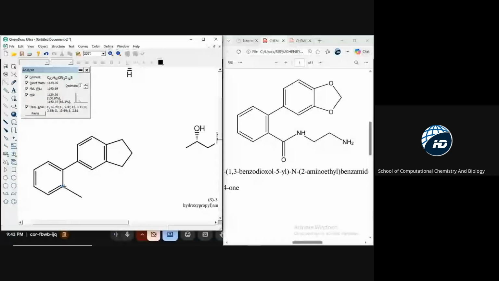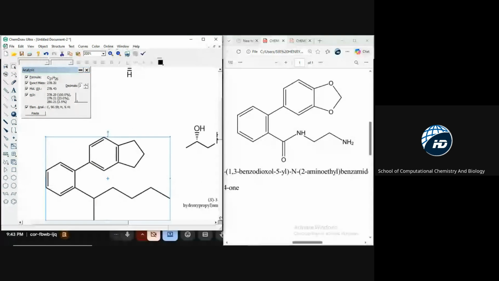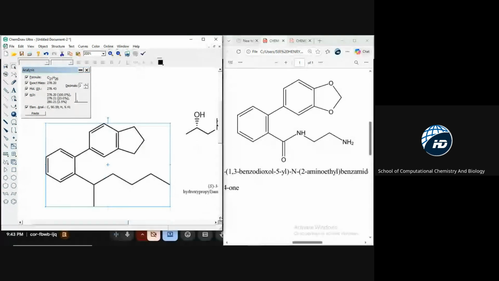Even when you are generating analogs, you have to be careful to make sure that the analogs you are generating will not be more than 500 grams. As you do, you check, 278. So it is working progressively.